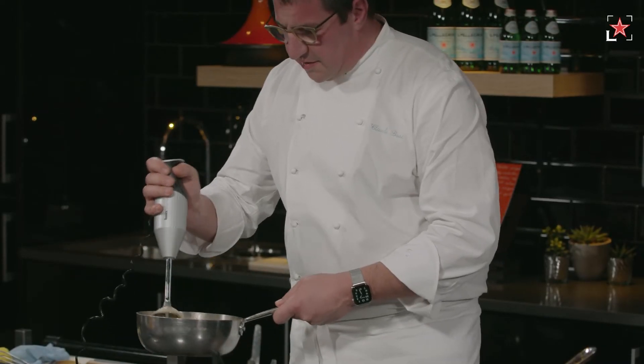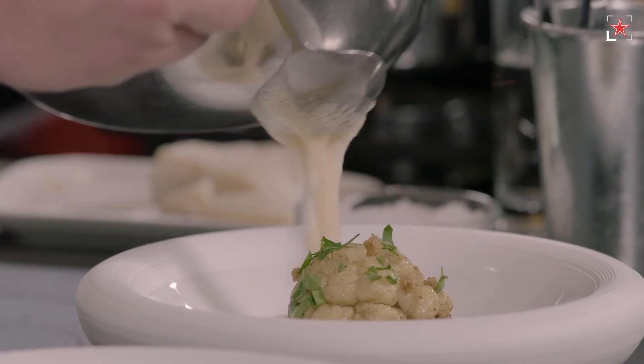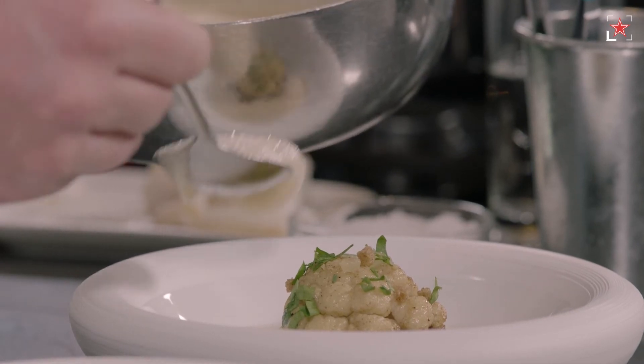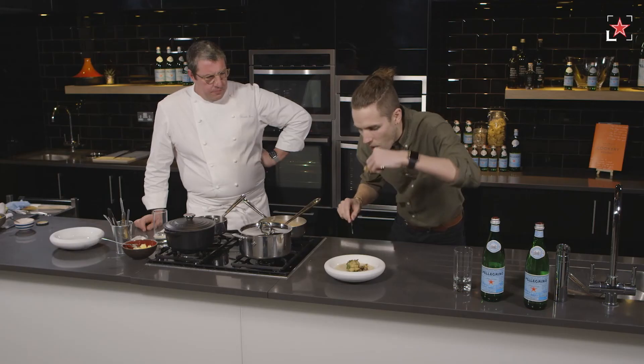If you find your sauce doesn't froth like this, that means the sauce is too thick — just add a bit of milk. And is it fair to say it's whole milk, full fat? Yes. It's rich, but the acidity just cuts through it all. Sometimes if you taste the potatoes alone you'll think you've put too much vinegar in it — but keep in mind when you build the plate, it's never about just one element, it's everything you're going to put together.